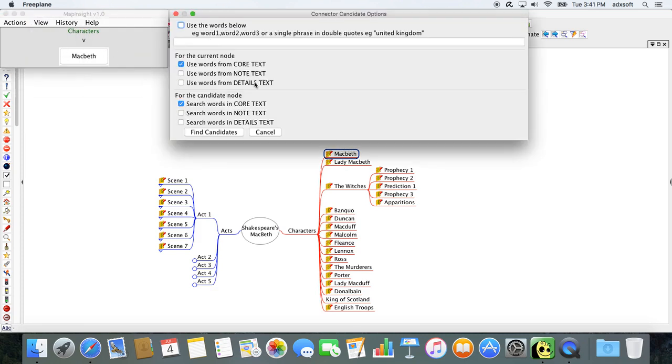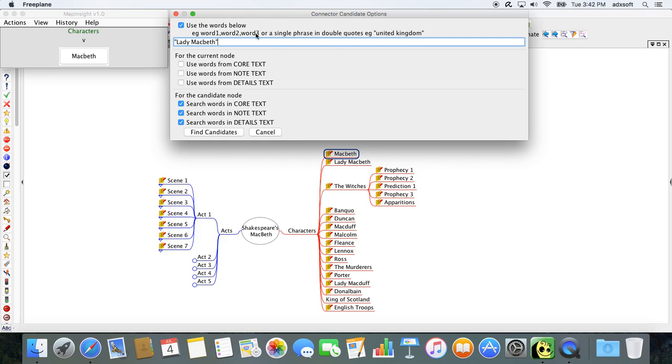Now I've got some choices here. I could go here and put in any phrase I like, either a whole bunch of words separated by commas, or a single phrase in double quotes. So for example, I could put something that makes sense as two words together, Lady Macbeth, for example.